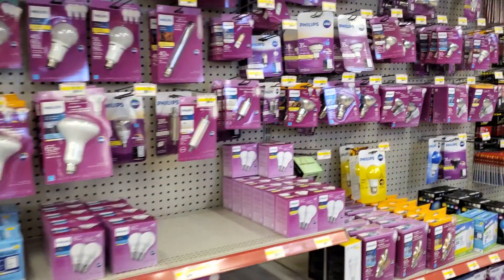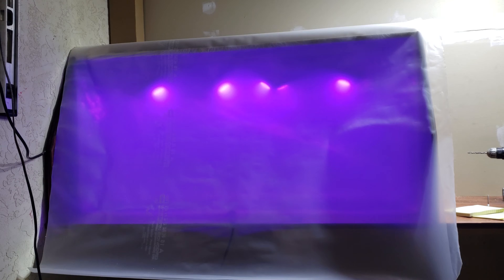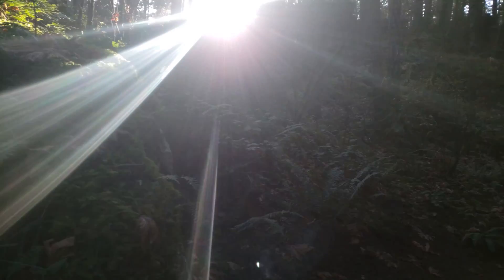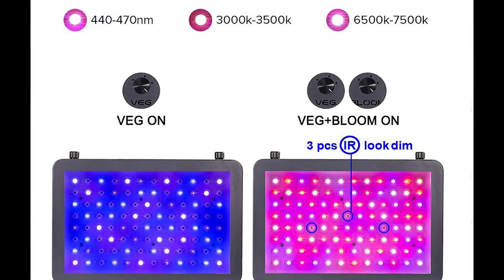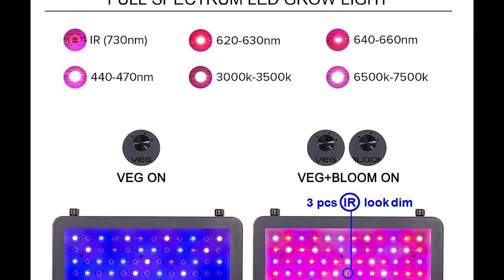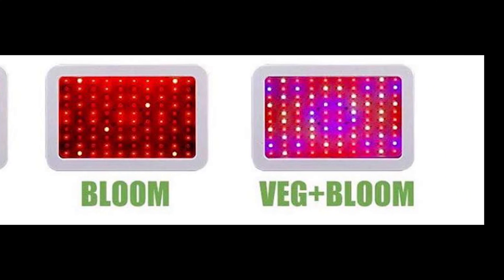Now that we know the three types of indoor grow bulbs, we should also point out there's a plethora of choices within each category of bulb. When looking for a bulb to grow indoor plants, there's a range of the color spectrum that allows plants to accomplish different things. It's commonly stated that blue lights are for vegetative growth and that the red spectrum is for flowering and bud production. In the case of the sun, this is mostly true. But with manufactured light bulbs, so many corners are cut that you simply can't trust the usual blue-for-veg and red-for-bud mantra. Buyer beware.